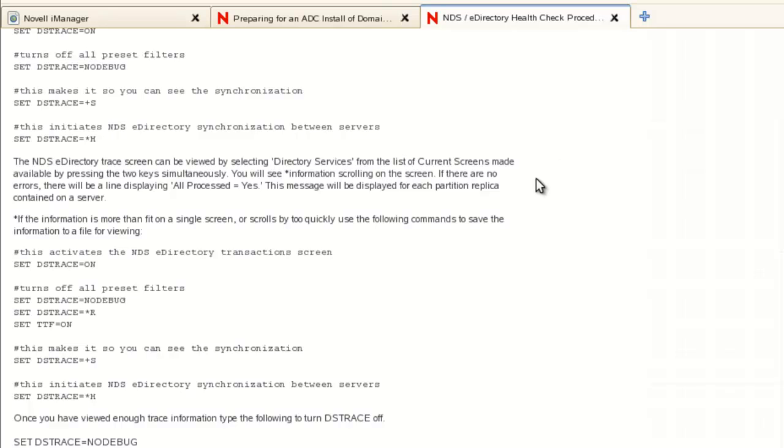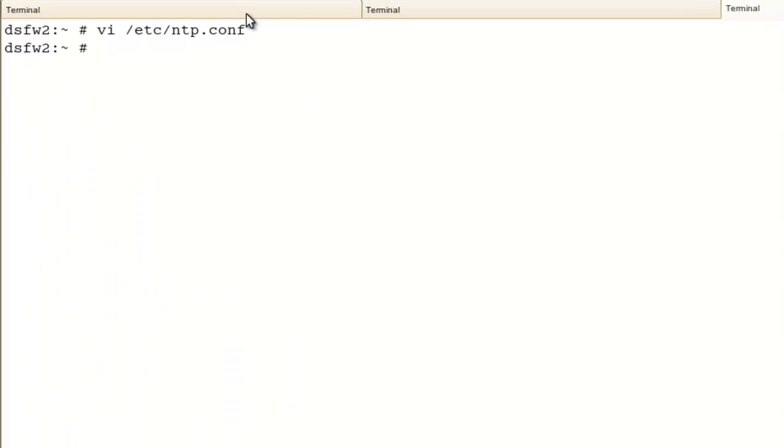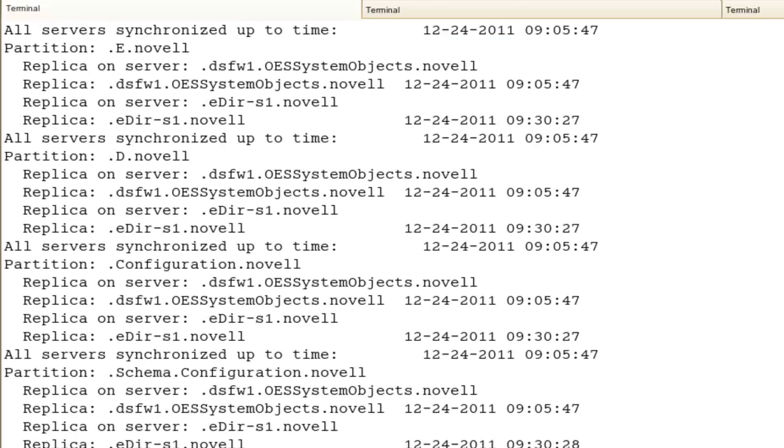I prefer to do it on the master of the partition where your domain is located, and any child partitions also. Hopefully it's the master of both. That could be your DSfW server, or just a normal eDirectory server. If we go to our eDirectory server, we just do ndsrepair -E to check for synchronization.